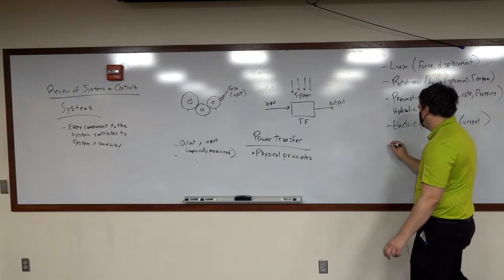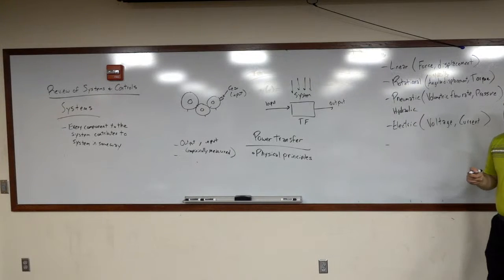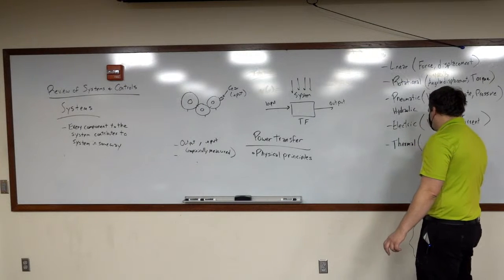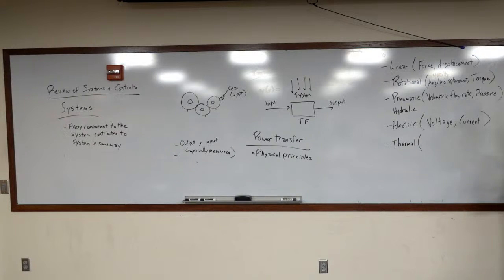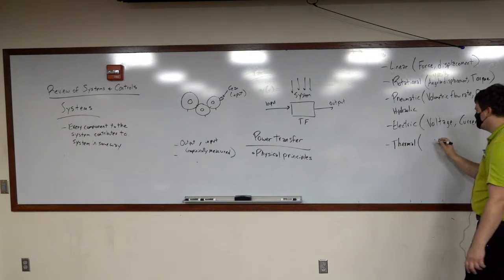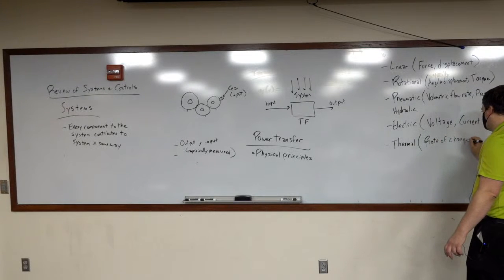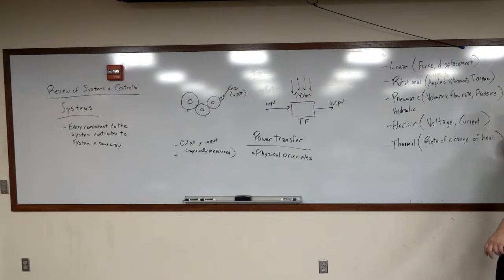We can also deal with thermal systems. And here, thermal systems, usually the power transfer actually just is a rate of change of heat. Okay, and then, any other type of energy system that we have in reality, you can also identify, take the derivative of the energy value there with time, and that gives you ultimately a source of power.